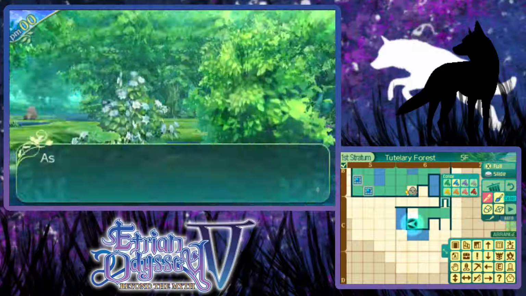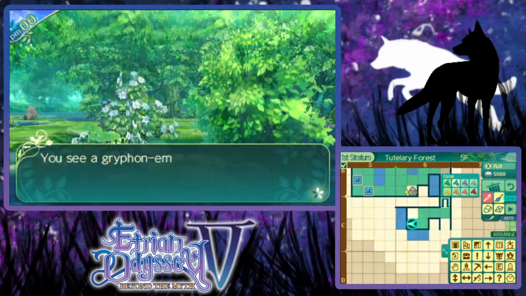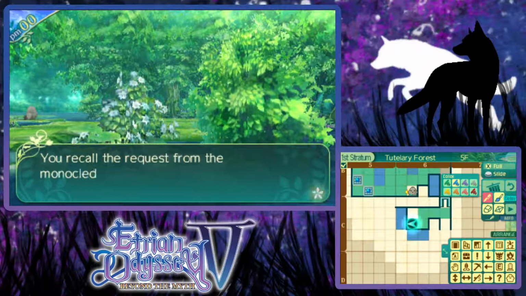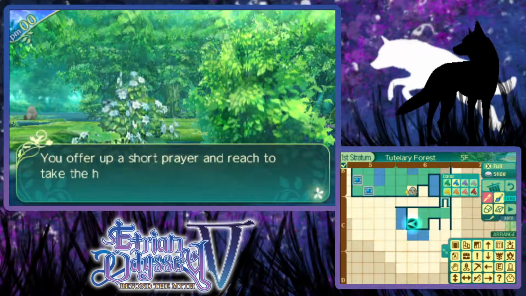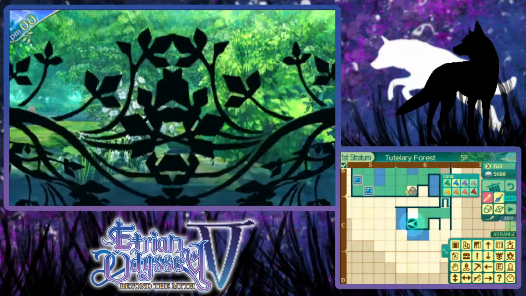So what's this? As you walk through the forest, you notice battered equipment is guarded near the water. You see a griffin emblem helm, caked with blood and dirt. Beside it, a sword stands stabbed into the ground like a grave marker. You recall the request from the monocle man, the one about finding his missing daughter. It seems the helmet's owner lost her life here. You offer up a short prayer and you reach to take the helmet when something suddenly attacks you from behind.